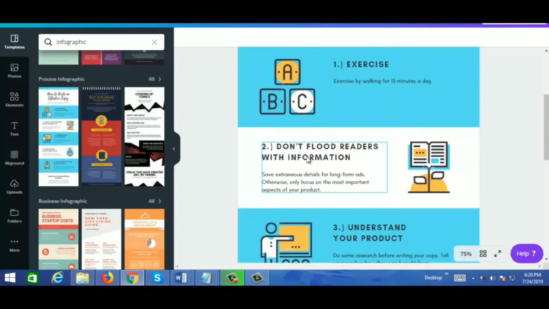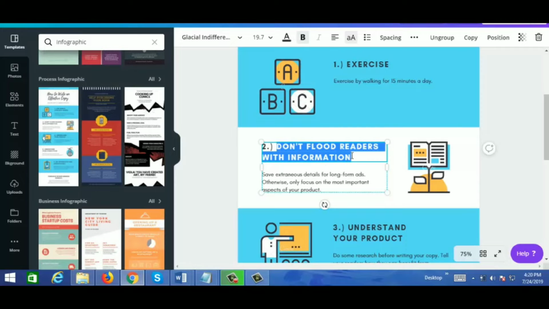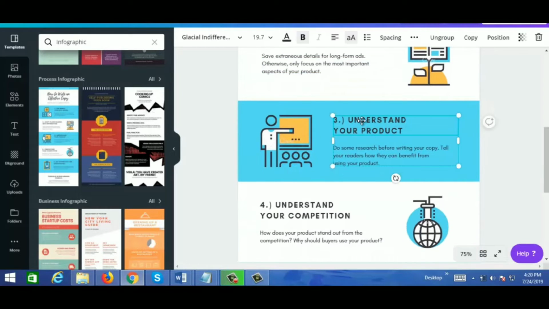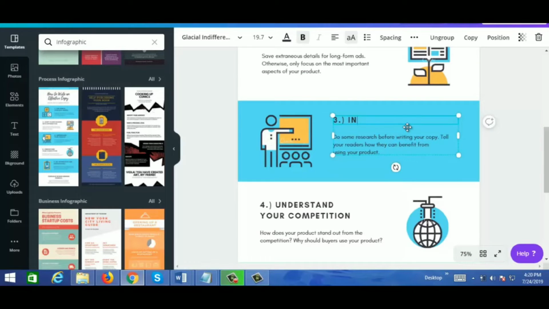But let me just quickly go through this because I don't want to bore you. So step 2, reduce calories. And you know what, for now I'm just going to leave the description here. You already understand how it works. Step 3, intermittent fasting.